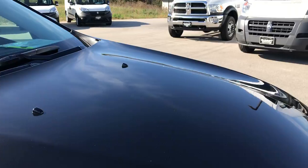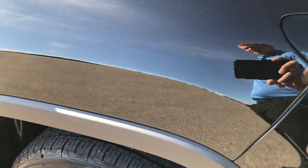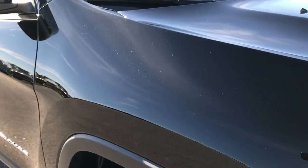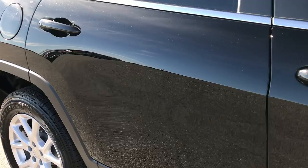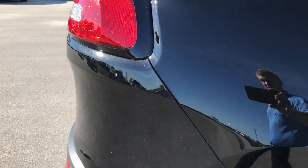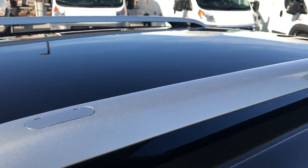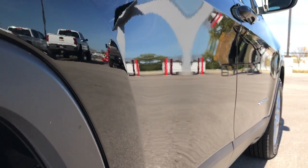The hood is in very nice condition — no dents or dings. The front fender is very clean; passenger side rim has no dents, no scuffs, no scrapes. Down this side of the car you can see just how clean the body is and how reflective and glass-like this paint is. We take these HD videos so if you are far away, or even close by and just cannot make the trip, you can still see the vehicle, hear the vehicle, and have confidence before you get here. The roof is very clean, and down this side I didn't see one single dent or ding.